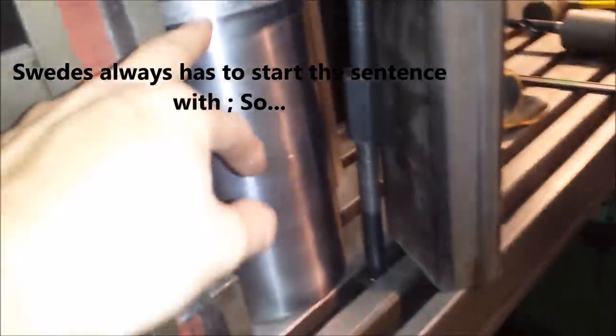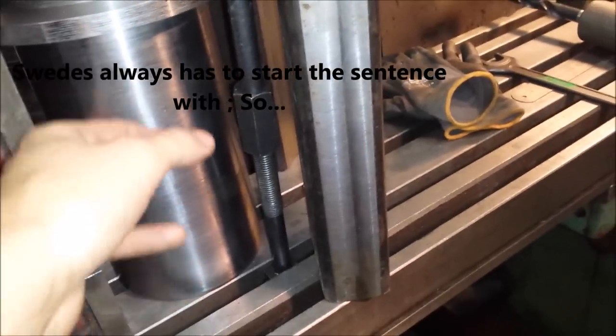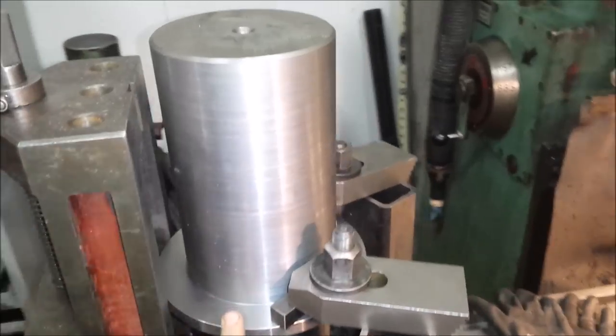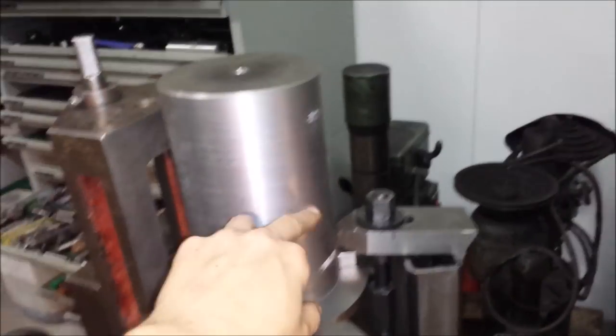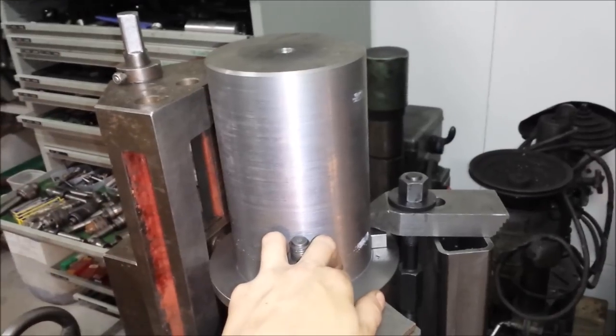So, the bearing surface down here turned out great, and it's a great fit against the Delrin bushing. So now the upper part that's going to be connected to the pole itself is going to have to be drilled. Two holes, 17 millimeter.